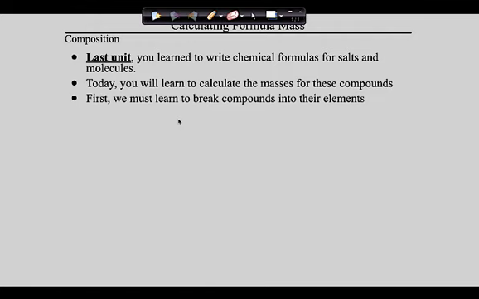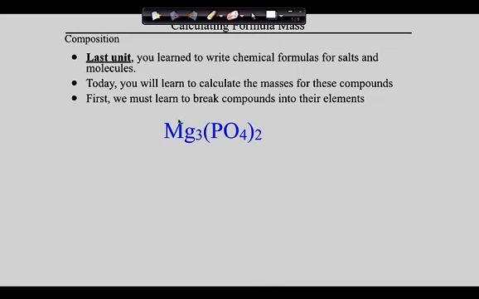So guys, I would encourage you to write this first example down. I don't think you're going to need the second example. I think if you write this first one down, you're going to be good. You're going to pick this up pretty quick. So guys, what I'm going to do is show you this idea of breaking compounds into elements. Let's take a look at this compound. And again, I'd encourage you to write down at least one example.